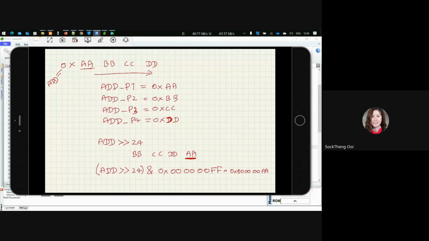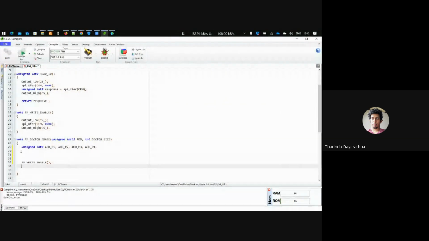Now this variable is still 32-bit. We just need to convert it into 8-bit. It's very simple. So let's see how I do it. First I'm going to type ADD part 1. So the first thing I make ADD this value. This is the address.